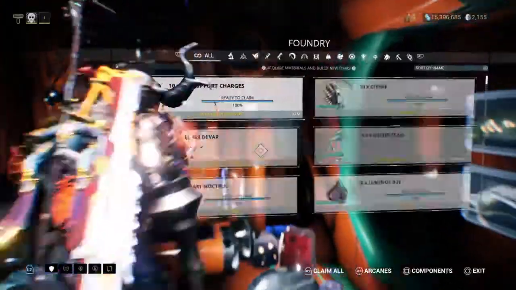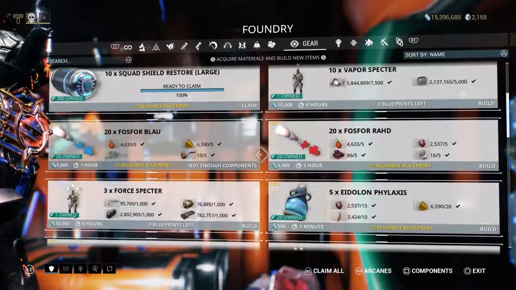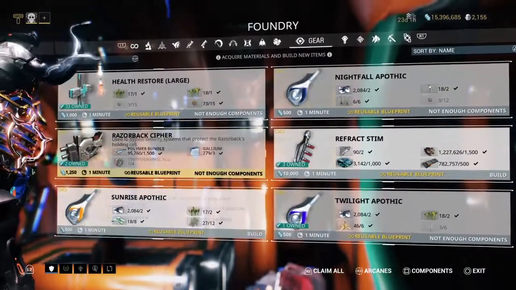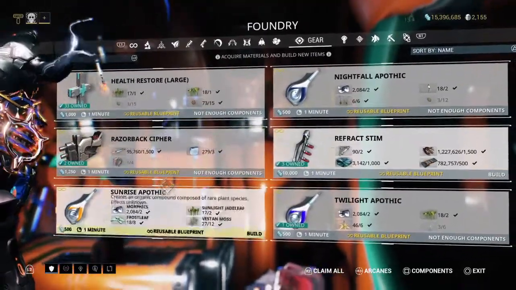Now, there is a special resource needed for this actual cipher. In order for you to build the Razorback Cipher, you're going to need cryptographic ALU. Now, this is likely a resource you may not be familiar with. So where do you get it? Let's talk about that.